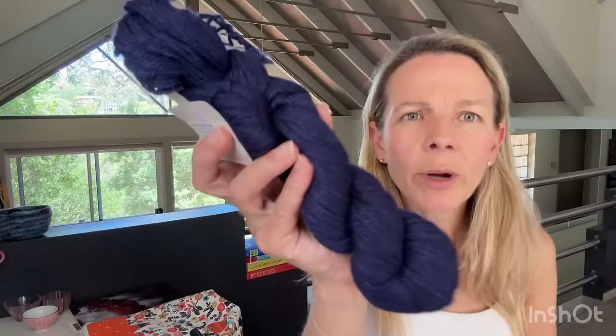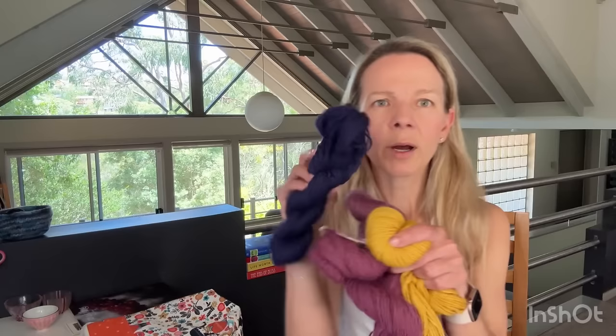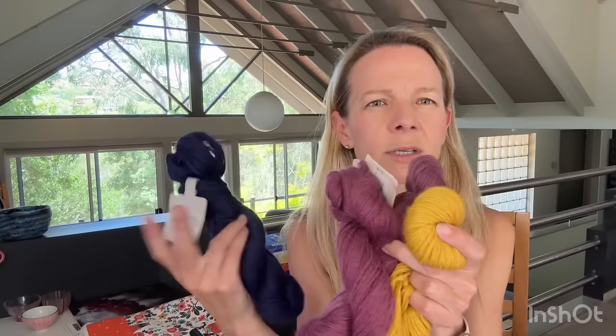And the other thing that she was selling, that I picked up, was another single skein of Road to China Light in the colorway Cobalt, which is sort of a bluey purple, I think. It's showing more blue on the camera, but to me it's in between blue and purple, which I could use with those other colors that I was thinking for my buds and branches. Doesn't really go very well though, does it? Because that's like red purples and that's blue purples.